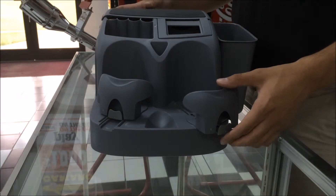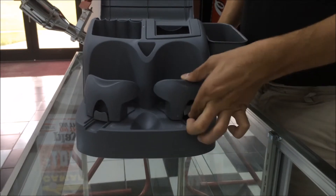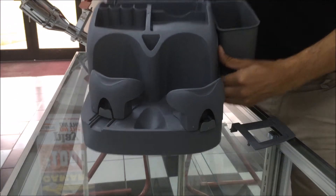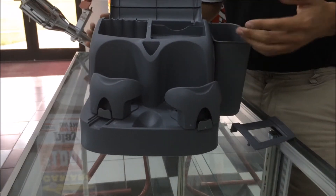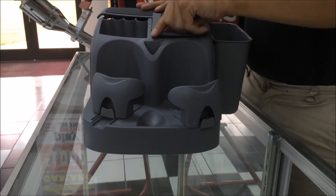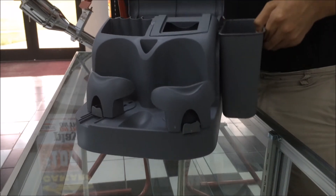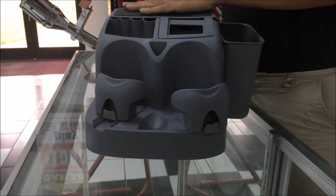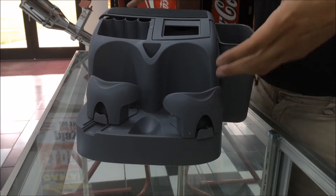And finally we've got the mother of them all — the bench and console organizer. This thing has adjustable cup holders, everything's extremely removable, it can hold coins up top, and there's a ton of space inside for if you really have a lot of stuff you don't want cluttering your car. It's pretty much able to go with whatever you want: detach the sides, detach the roof, keep it closed. It's got a nice firm leather grip and you can hold your cell phone on there. This is your all-in-one deluxe option.